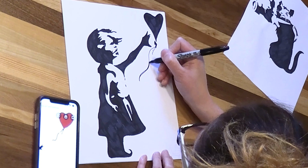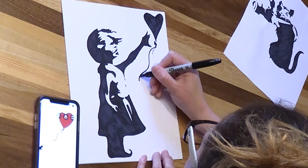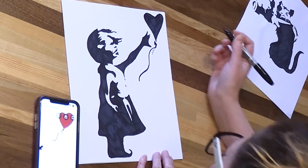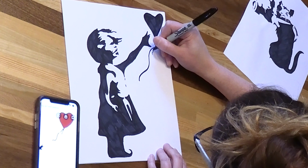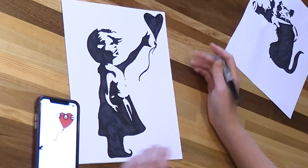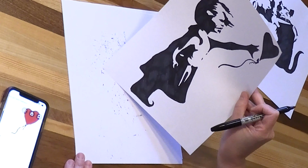Now I want to make mine a little thicker. But you can make yours however you want. I'm going to make this one just a little bit thicker too. All right, we have our Banksy girl with the balloon.